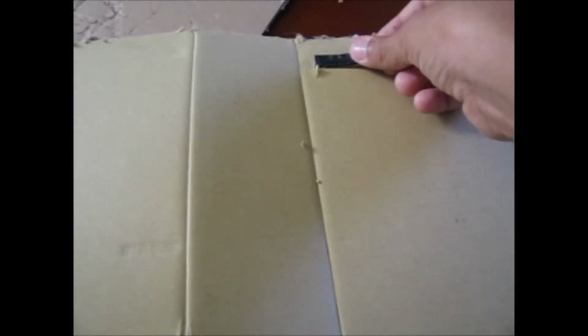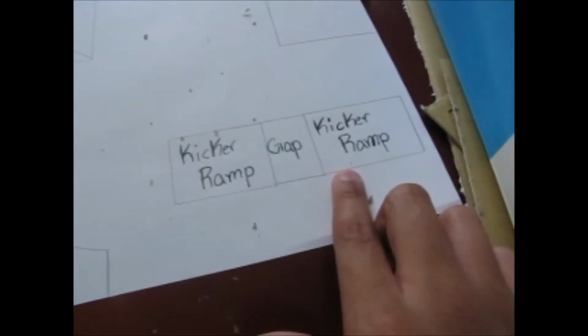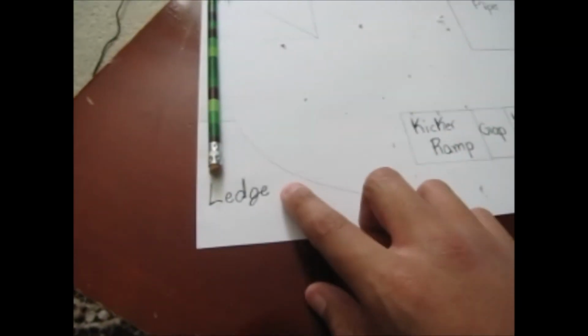Okay guys, so I have trimmed out this box. As you can see, it is a rectangle. I have cut all the flaps off, and I took this black piece right here off. This was right here for some reason, so I just lightly cut the top of the board off so it won't be peeling back the whole top. So I took this piece off, and here are the flaps that I cut off. These are actually good to build the kicker ramp and the ledge.